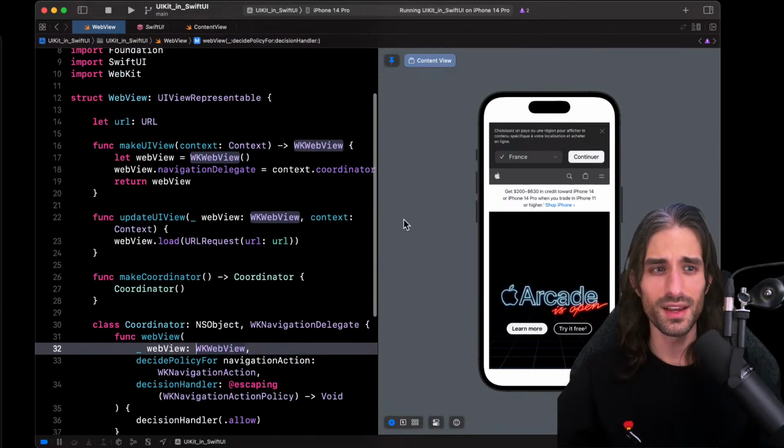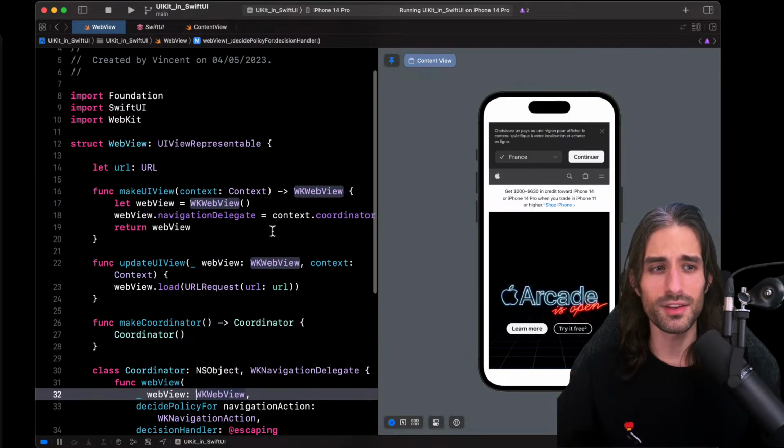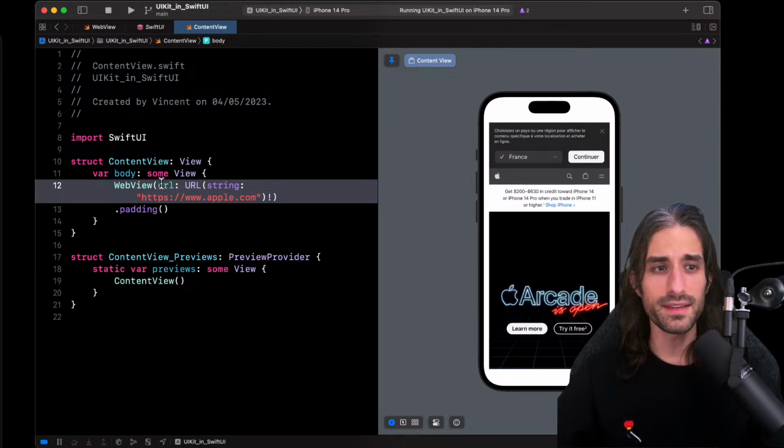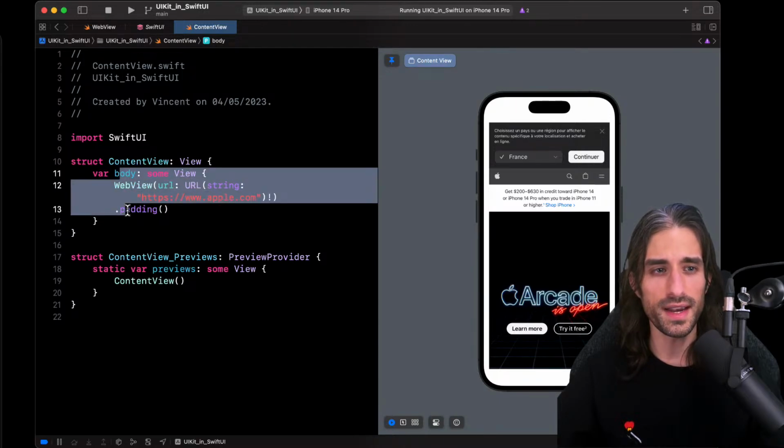All that to say that we need a way to implement a data flow between our content view that uses our web view and the WKWebView inside. We need to be able, here in this code, to define what should happen when a navigation action happens inside the web view. So how are we going to do it?